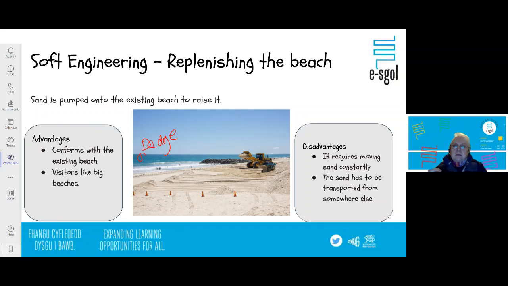There are places in the world that actually have yellow beaches because the black beaches weren't what tourists wanted. So they've imported and moved sand around. And what you have here are the JCB diggers putting sand onto a beach because the more sand there is, the more likely it is to stay rather than to be eroded.